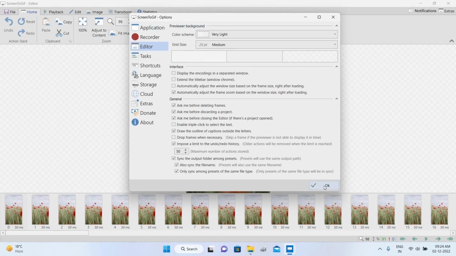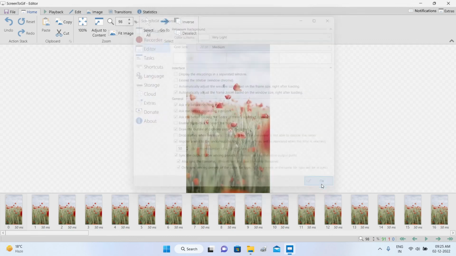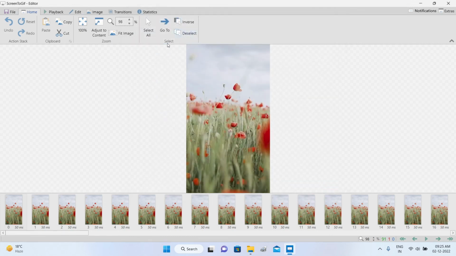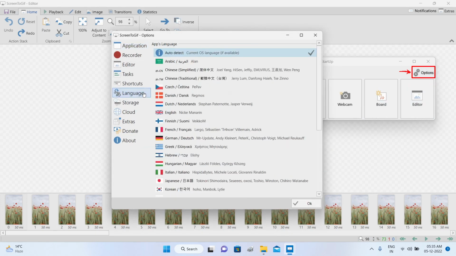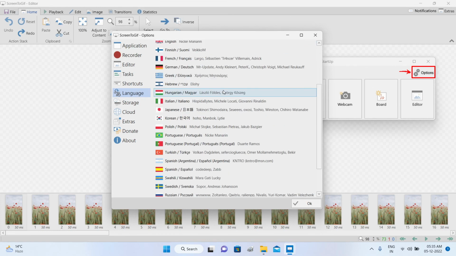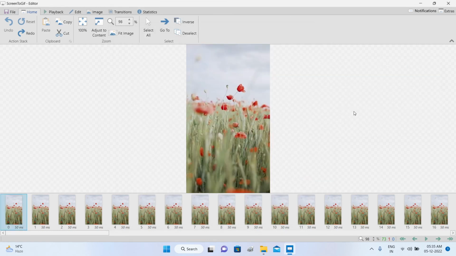So this is a really good option, a very well designed software with a great user interface. The options button is also available from the opening dialog of ScreentoGIF, and you can customize this software in multiple languages. I would like to compliment Nikki Mandarin for developing and sharing this wonderful software.